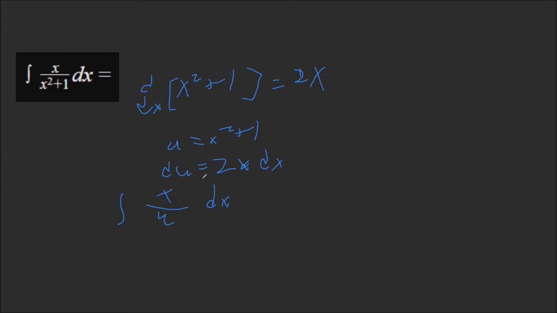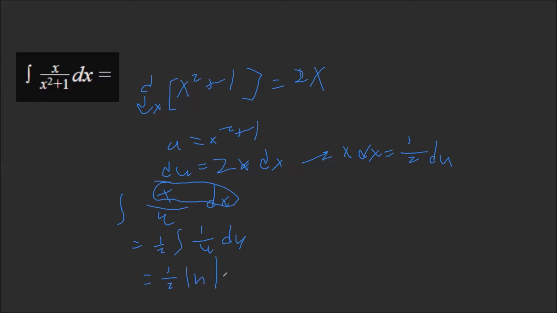Of course, we could just set x dx equal to 1/2 du, which means we can replace x dx here with 1/2, and we can take this constant out of the integral, 1/2, 1 over u du. And you can clearly see here that 1 over u du, or 1 over x dx, anything in that form is equal to natural log u. So we end up with 1/2 natural log u.